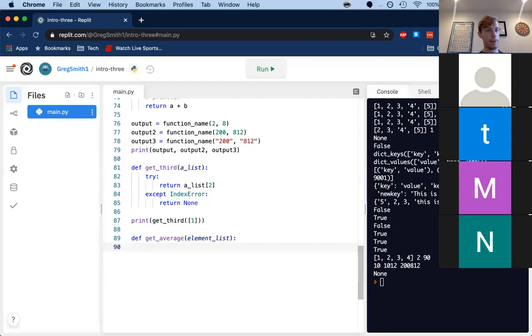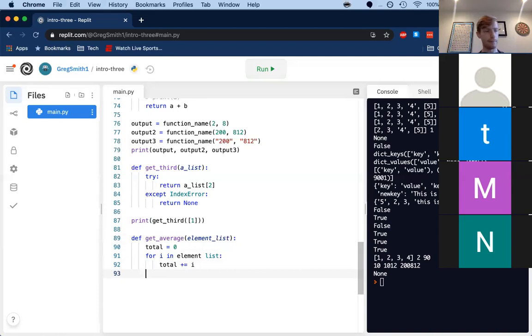So we can start off with the really basic, from scratch way to do this, using no other Python functions. We can say for i in element_list, kind of like we did already with a sum, on, I believe, Thursday with iteration. Total equals 0, for i in element_list, total plus equals i.